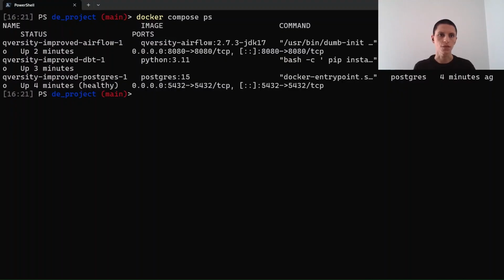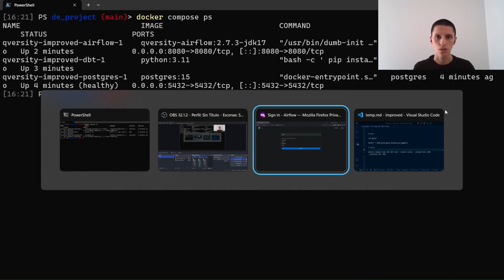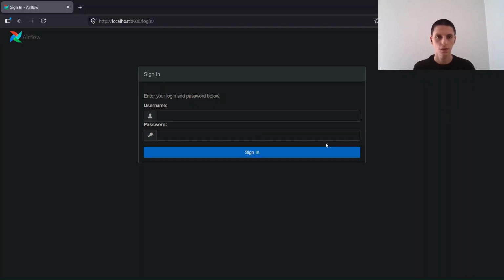Okay, let's see the pipeline in action. Let's see the state of the containers. Everything seems right. I just built up everything some minutes ago. So we can now connect to the Airflow UI, which we connect to using the port 8080, which is the port used by the Airflow container.